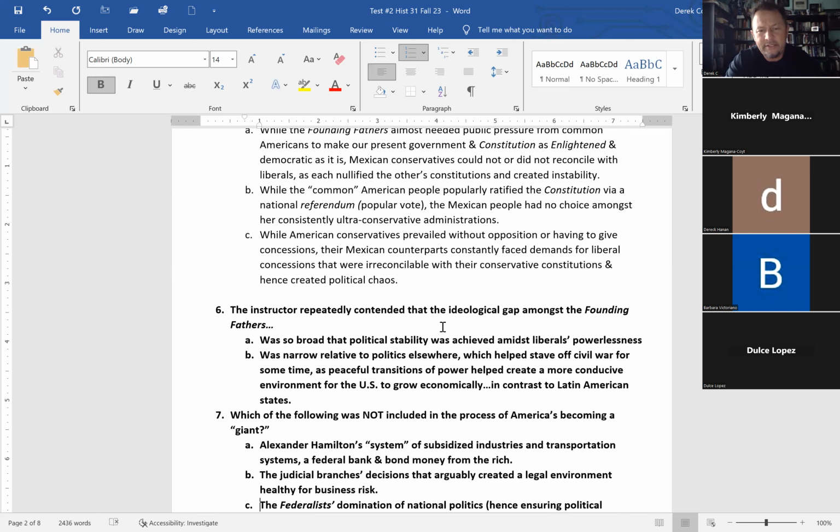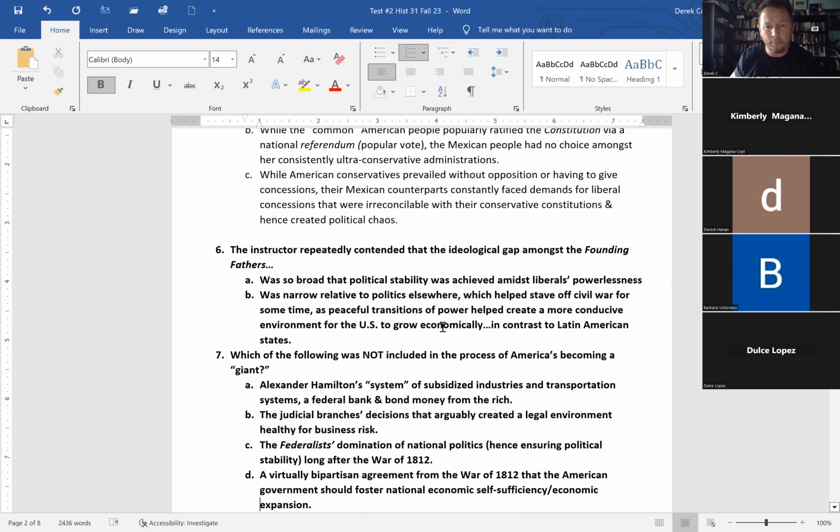they engaged in hyperbole. They engaged in deliberate strategic exaggeration, where they said, "Don't vote for John Adams. He's going to become the new monarch of the U.S. Don't vote for Thomas Jefferson. He's going to establish the French Revolution here in the U.S." Well, they didn't even come close to that. And I think the founding fathers knew it deep down. And so hence there were peaceful transitions of power between conservatives and liberals in early U.S. history, because they knew they really weren't that far from each other on the ideological spectrum. All right. And I say that was not the case with Mexico. They were much further apart, the left and right.